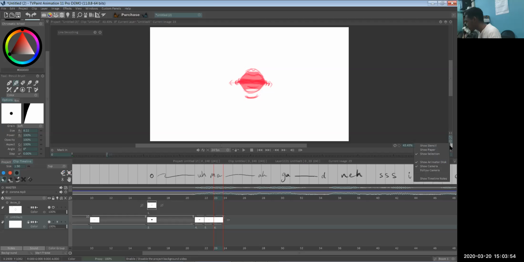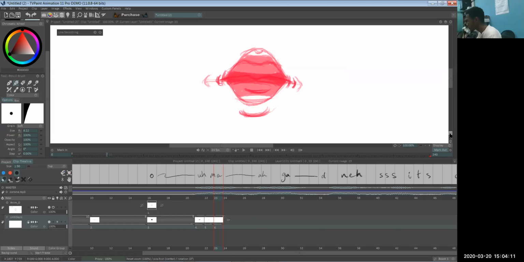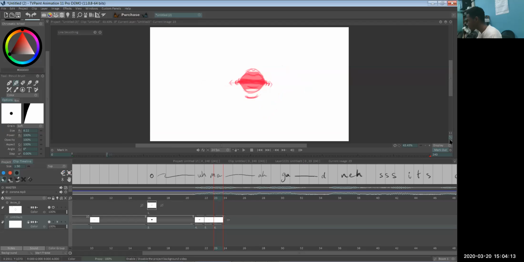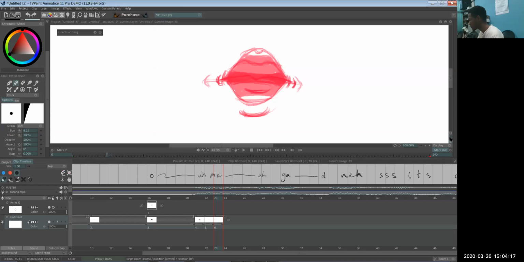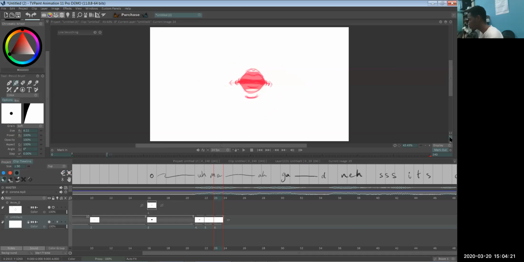Let me see if I can bring it up. Show camera. I can't see it. It's not showing up. But you can actually turn on a webcam as your background and just trace over your face, and you'll be able to do some stuff like that. All right, so I don't see it popping up, so I'm wondering what's going on. Anywho, let's proceed as per usual.